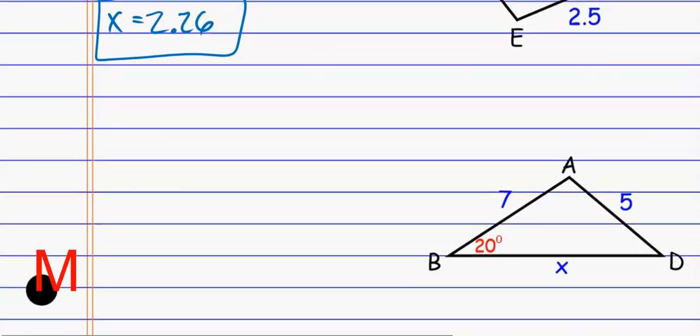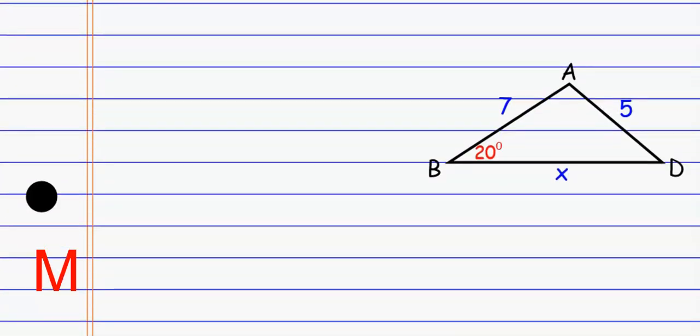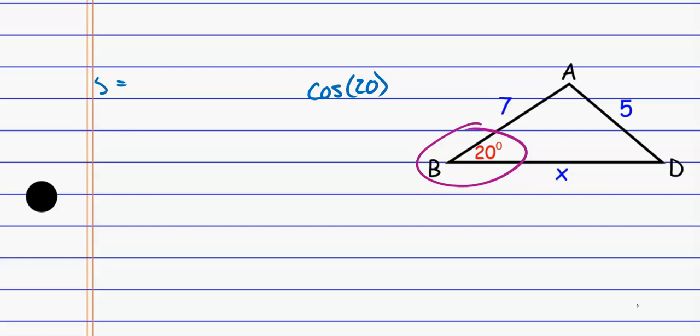If I look at the next one here, again, same kind of thing. I'm going to start with the angle. I say, the angle that I have here is the 20. So in terms of cosine at the end of this thing, it's going to be cosine of 20 degrees. And so that kind of sets me up for the rest of this thing. If I'm using cosine of 20 degrees, the opposite side is the 5. So that goes over here. And I fill in the other sides. It's 7 squared plus x squared minus 2 times 7 times x times the cosine.